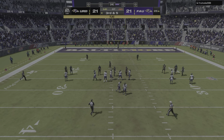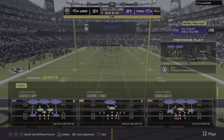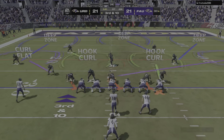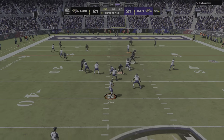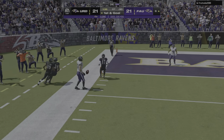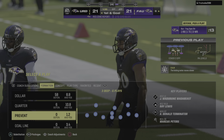Yeah, like you alluded to, especially this part of the field. So a little tardy getting everyone set, and the clock hits 0 before they could snap it. Yeah, you can take your time and use the clock and try and get set up, but once it gets near 5 seconds, that's when you often hear a quarterback yelling, hurry, hurry, to make sure everybody's ready to get the snap off. He's got his target. That's complete. And he'll be out of bounds about a half to a full yard shy of the 5.